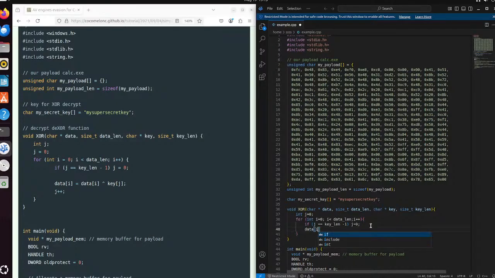We change data[i] into data[i] XOR key[j]. Okay, and we increment j. So let's check if j is equal to key length, and if this is true, it gives j 0.